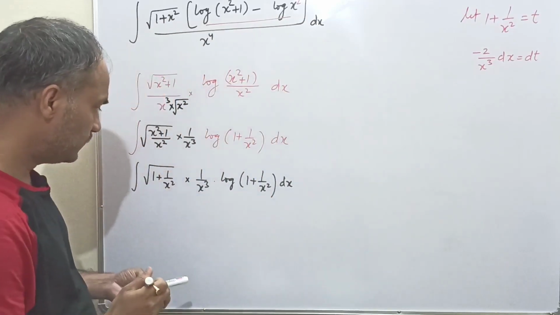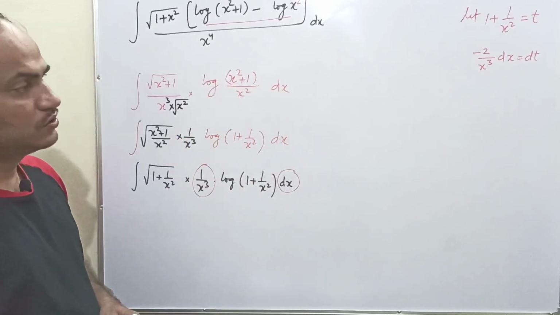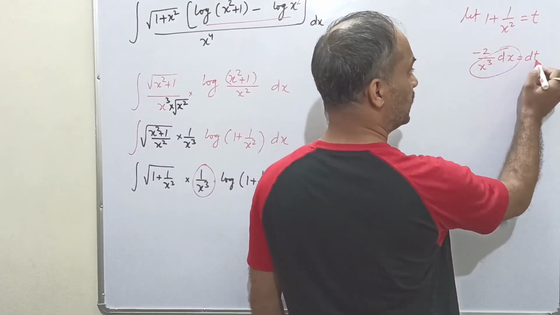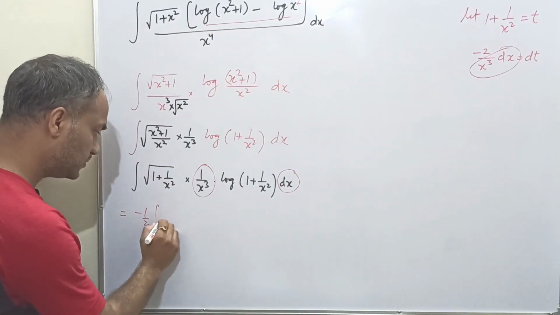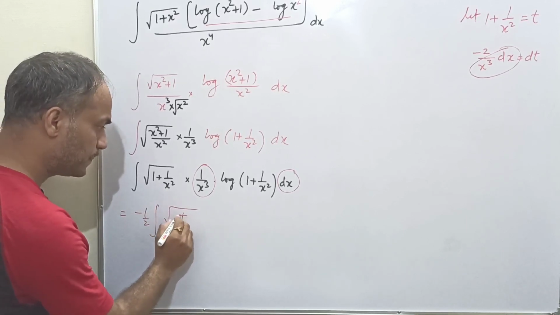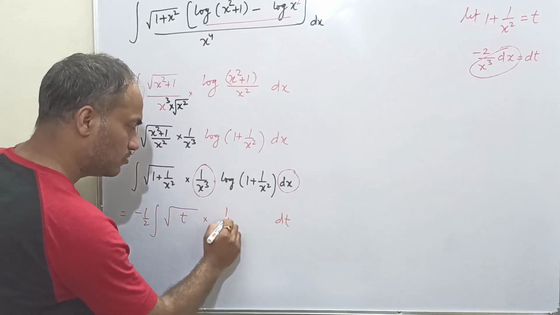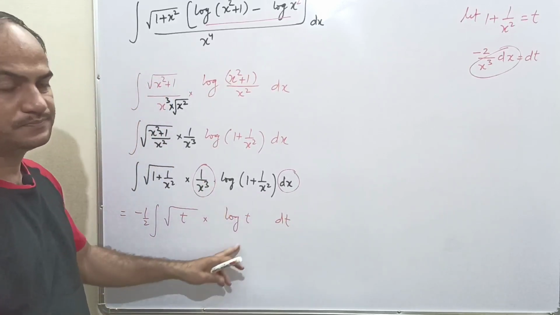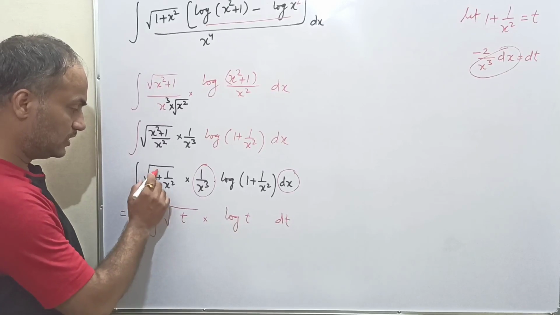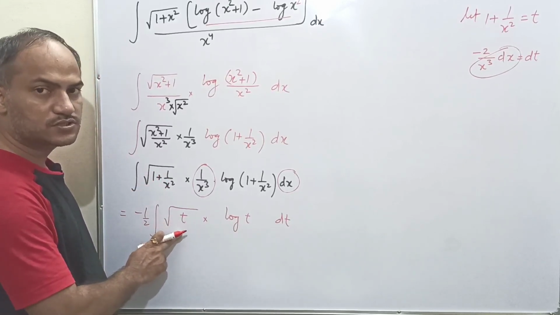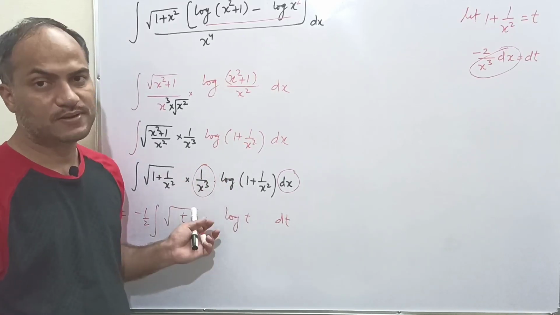Okay, so do we have this term? Just see, this term we have, dx we have. So this term will give us the value dt upon -2. So the constant -2 will be outside, and this term will become root of t into dt, and this is log t. So now we have got root t into log t. You may also assume that this term is equal to t², then you will get rid of this root expression, and here log of t² will come. In both the cases you will get the same answer.